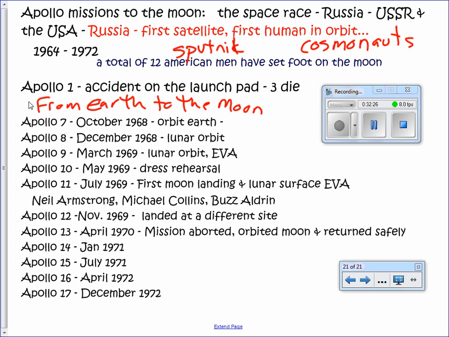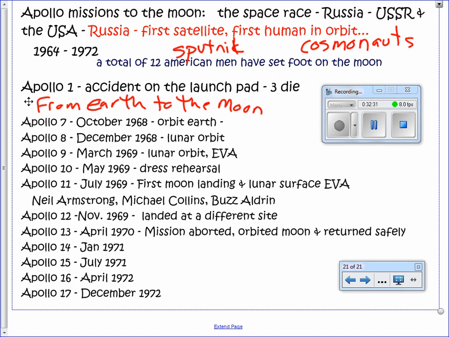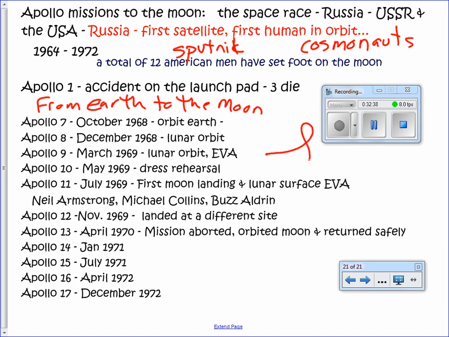These are some of the other ones. Then, of course, Apollo 13, the mission was aborted. They came back. They didn't go to the moon. You can't just defy gravity, right? So they still had to go around the moon and come back without landing. There was a failure there. The last time that humans were on the moon was in December 1972 with Apollo 17. So check it out, and we will do our lab tomorrow.